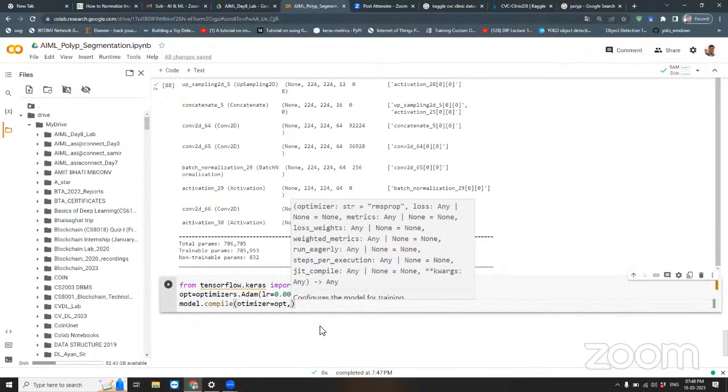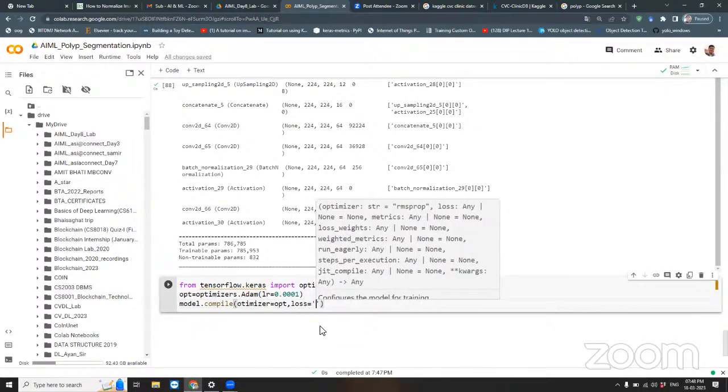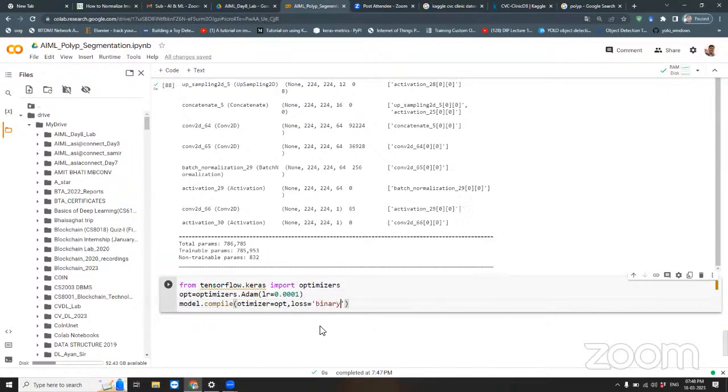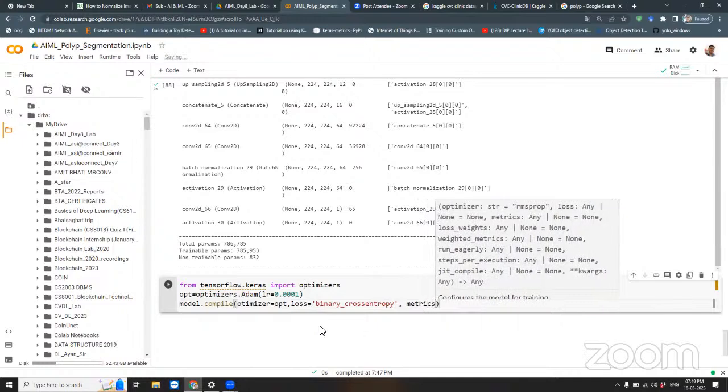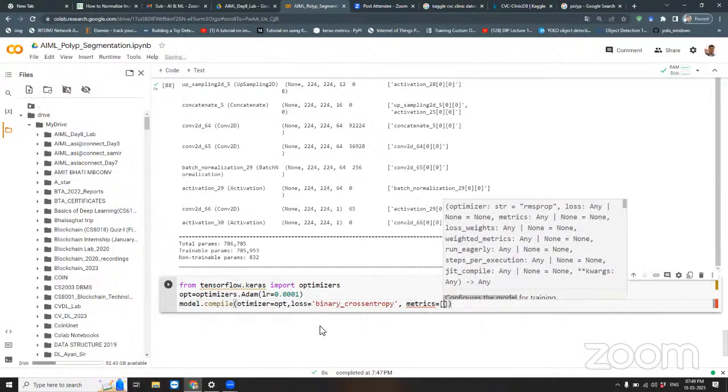But it may happen that our result is not appropriate enough to be acceptable, so we have to define our own loss function. I'll tell you how to make that.